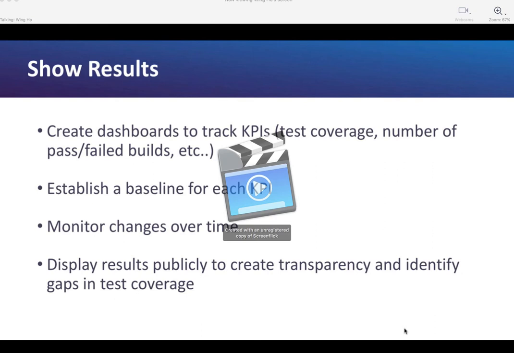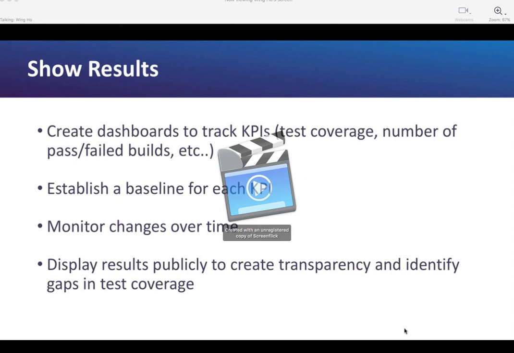And the idea is that you want to keep track of all these APIs, like test coverage or number of pass-fail builds, and you create a dashboard to show that. It's important because you want to be able to show the impact to your team and to see how it actually affects your development cycles. Unfortunately, I can't show you a lot of the amazing dashboards that I've seen in my customers, for NDA reasons. But I assure you that many of them agree that showing the results is the key to getting more engineers on board of this movement.